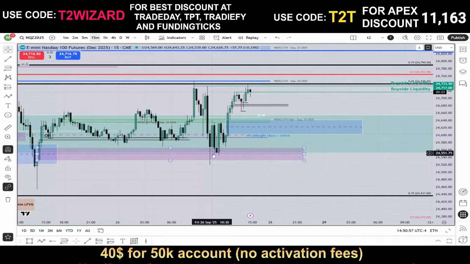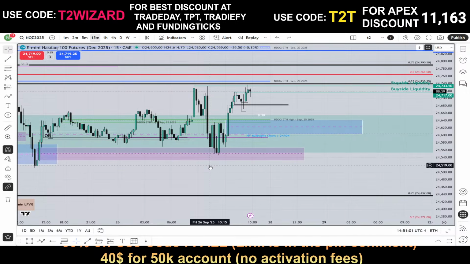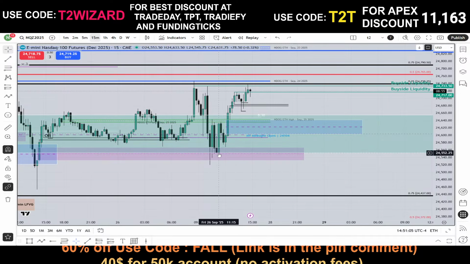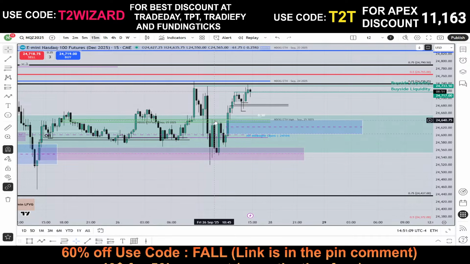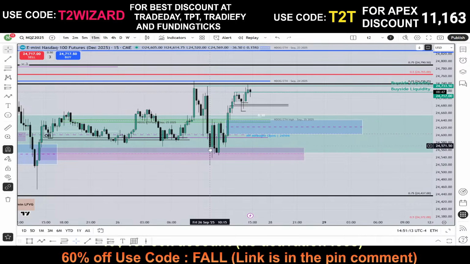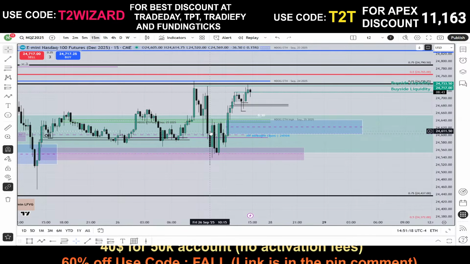Did it ever close below the consequent encroachment of this gap? Never. Yeah, the wick went a bit lower. I don't care. Bodies are telling me the truth. Wow. Went higher, reacted from this new opening gap, then fell. This is the order block from the 15-minute chart. Look at this order block. This is the low, and this is the high of the order block.